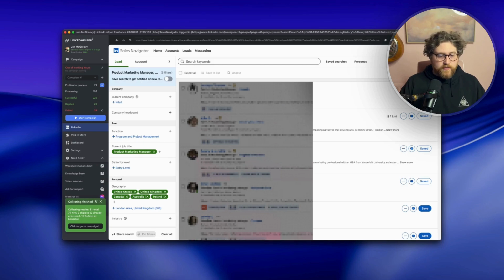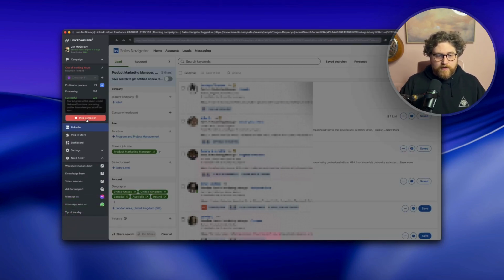So once that's done, which it now is, it's a case of just clicking start campaign. Then the automation kicks off in this browser. It's outside my working hours right now, so it won't run. But what you would see if it's running is the browser changing and moving as the software clicks on a person, messages them, puts in the message that you've told it to, goes on to the next one, and gives you the stats and the stuff you need to know here. So it's quite straightforward.